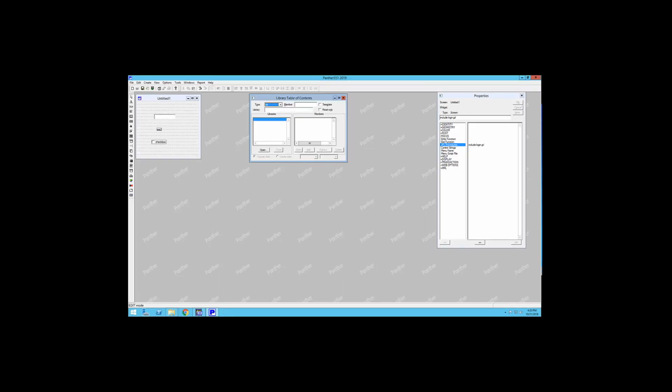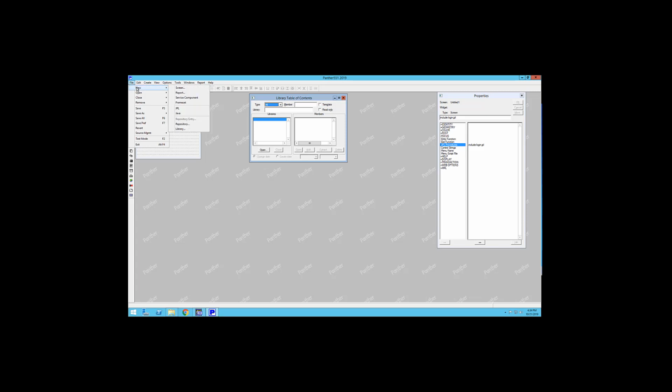All right, so what about updating your existing Panther screens, your JPL, reports? Now, in this scenario here, we have a simple screen. We'll need to save the screen. Panther 5 and later, all your screens must be saved within a Panther library if you need to edit it within the Panther editor.